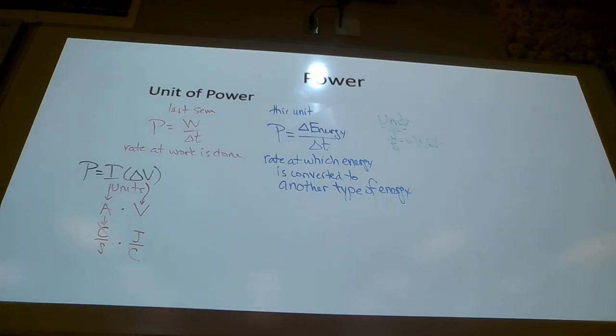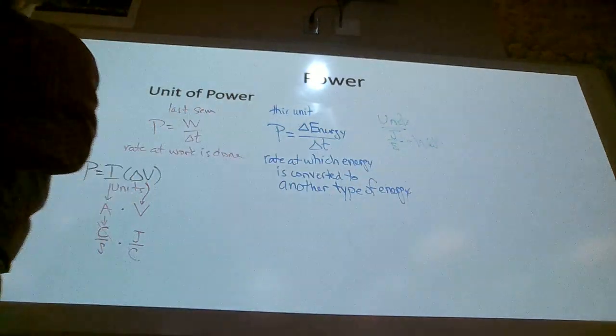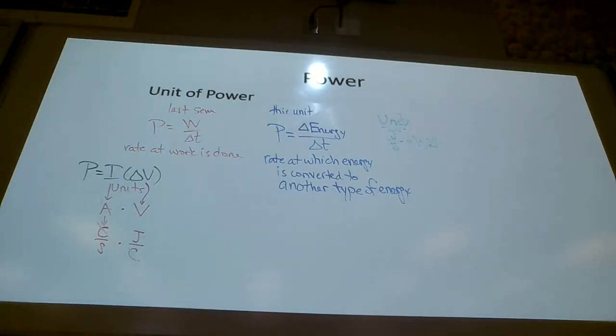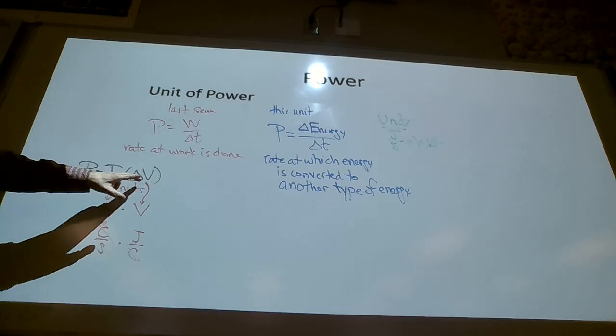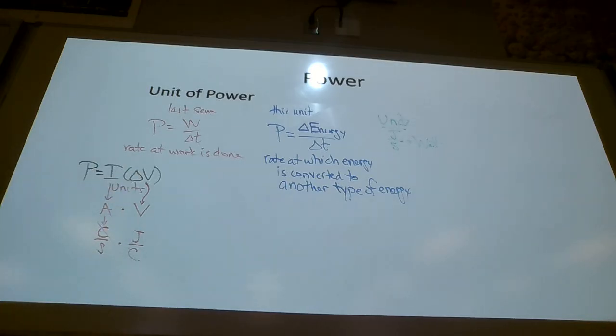Hey, I see something that looks a lot like this. Conceptually, here's how this works. Voltage is looking at how much energy each electron contributes. The light bulb comes up like, here's what I've got. And the next electron comes like, here's what I've got. Current is how many electrons are going by that certain light bulb every second. So it's like, here you go, here you go, here you go.